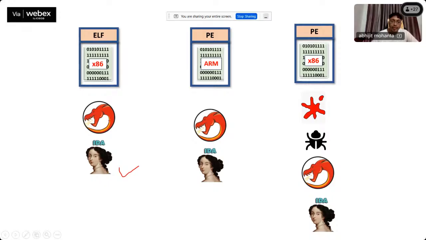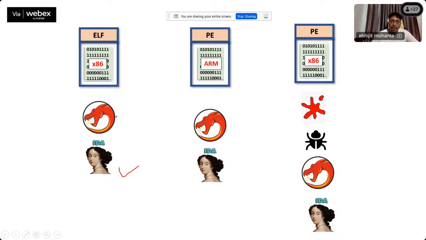Ghidra has a good decompiler. I won't say it's better than IDA, but as a free tool, it is very good, and it works on Linux, Windows, and other systems as well. But its debugger is bad. Till now, its debugger has not evolved enough to match IDA.